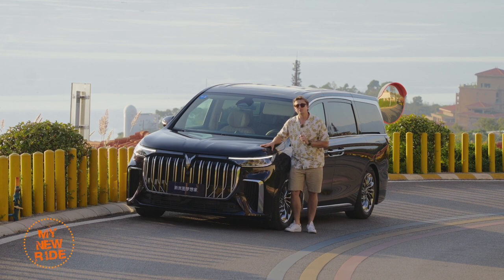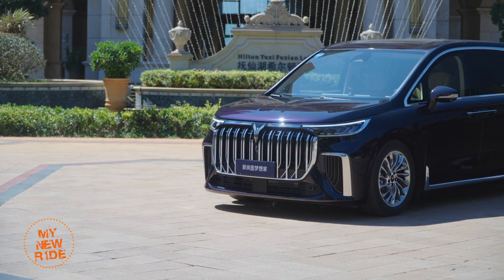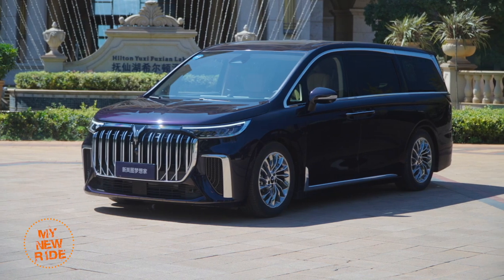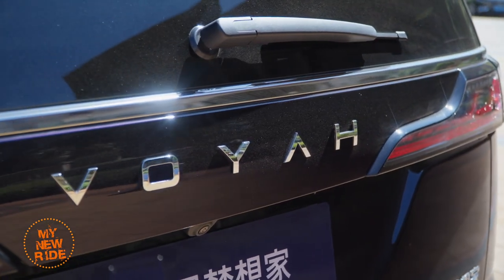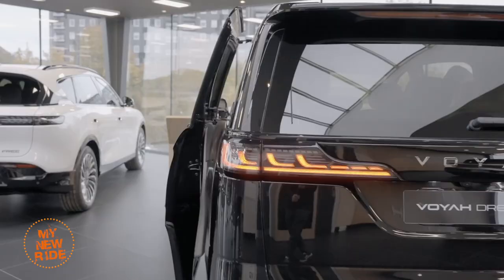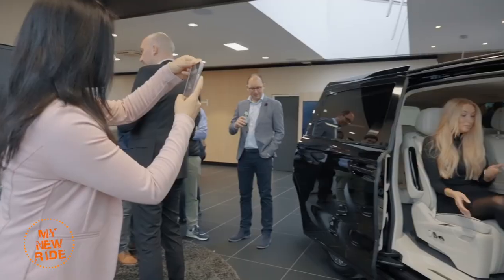This thing is exciting not just because it's a big luxury MPV with either a PHEV or EV powertrain, but because the EV version is going to be sold in Europe starting by the end of this year. Here in China, a plug-in hybrid Dreamer can be yours for $47,000 to $58,000. However, only the pure EV version will make its way to European markets. There's no official word on pricing quite yet, but it's safe to say it'll be more expensive than here in China, where it costs $65,000, or about 60,000 euros.